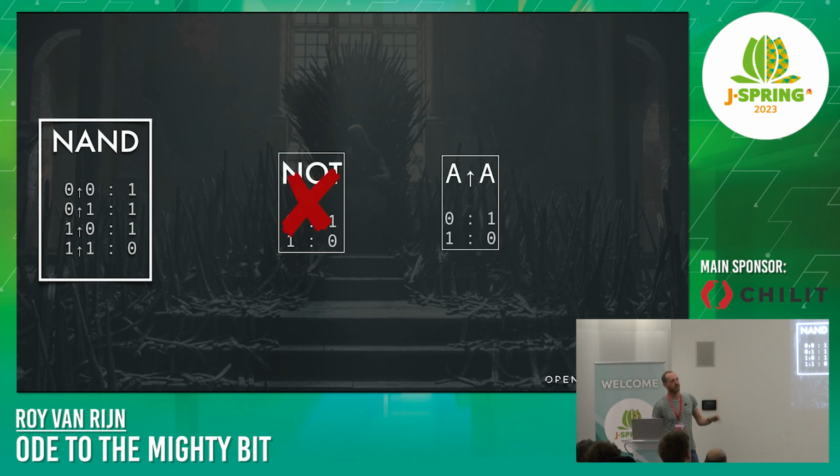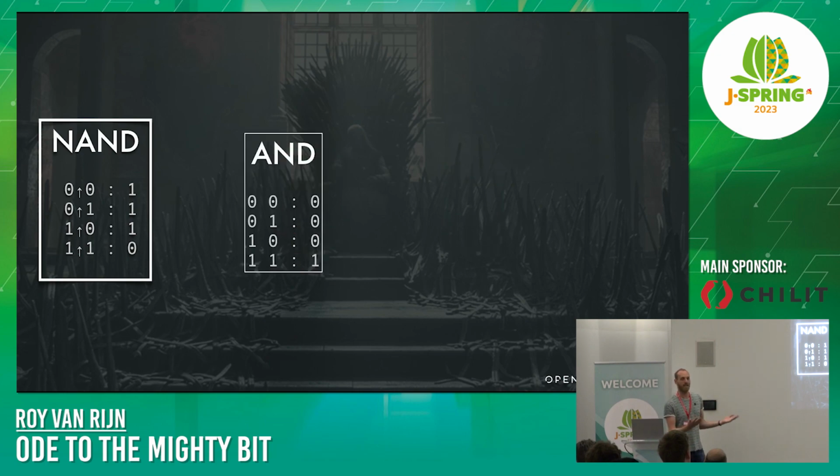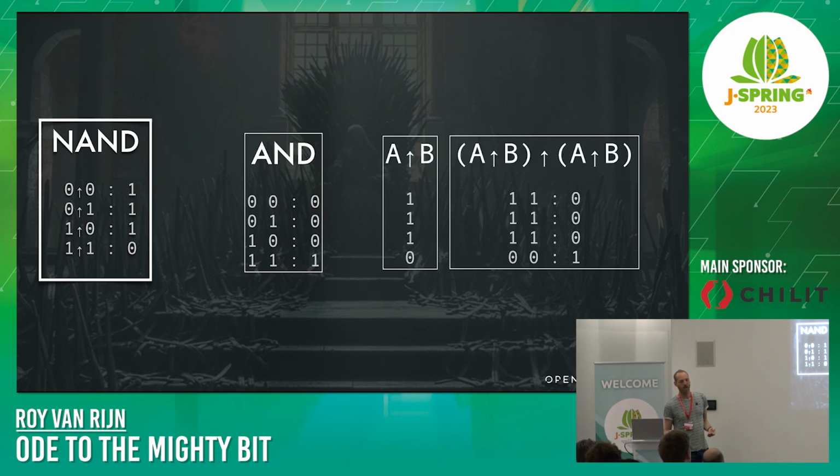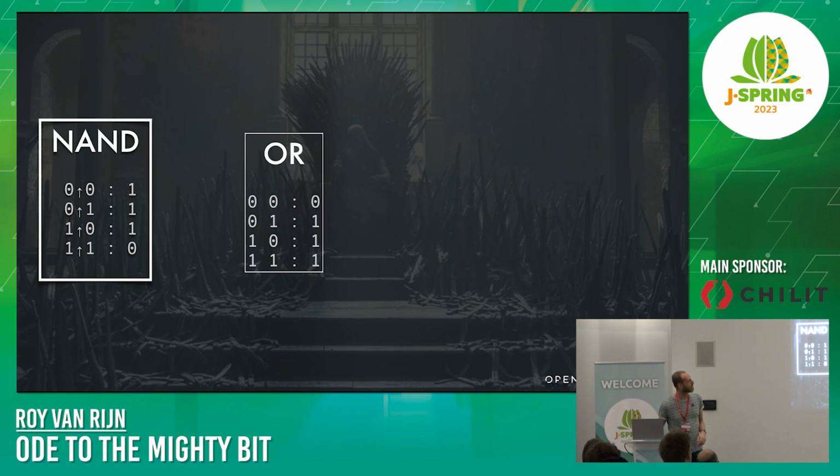So we can eliminate the NOT gate. But the AND gate, well, this is not AND, so it already does AND. And we know how to do a NOT. If you do A NAND B, it's the same thing as an AND, but inversed. And if we want to inverse that back, we just NAND it with itself. So A NAND B NAND A NAND B is the same as AND. We can eliminate that gate.